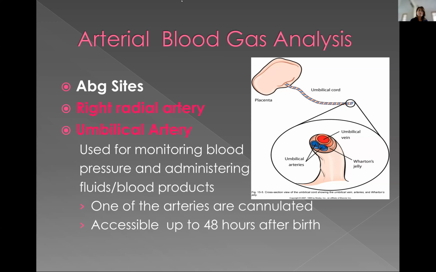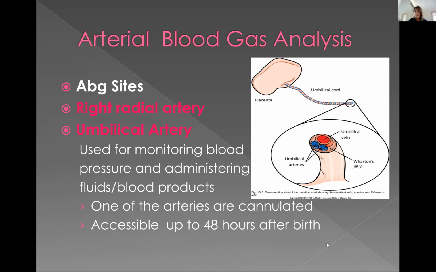So we were talking about arterial blood from the neonate, and yes, you can cannulate the umbilical stump up to 48 hours after birth. And the picture, remember me telling you the picture is wrong, because after birth, the umbilical arteries will have oxygenated blood flowing to them, because that's a branch off of the femoral artery, internal iliac artery, is the umbilical artery. So it would have arterial blood. So the picture is not correct, but there are two arteries and one vein.